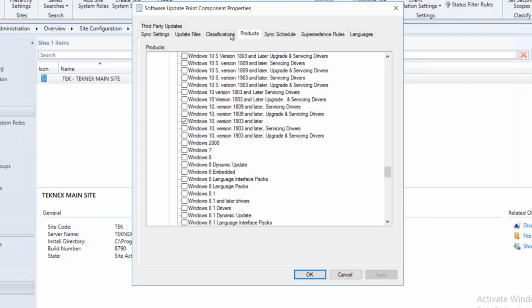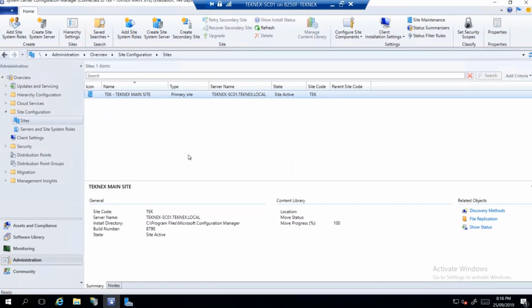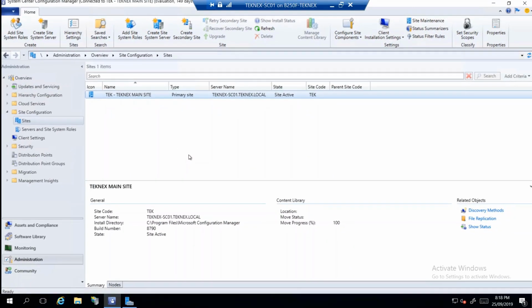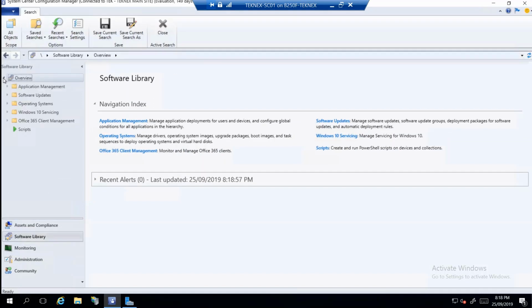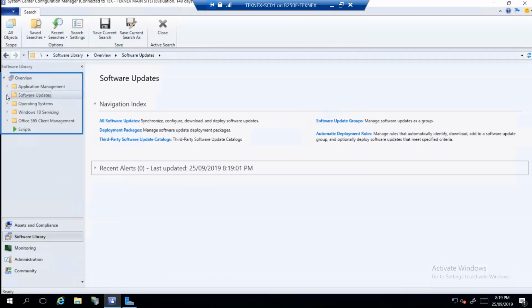Once you're happy with the products and classifications, if you change anything, make sure you click Apply and then click OK. I haven't changed anything, so I will just cancel this one. Then, in the workspaces, go to Software Library, click on that, and then go to Software Updates, extend that, and select All Software Updates.